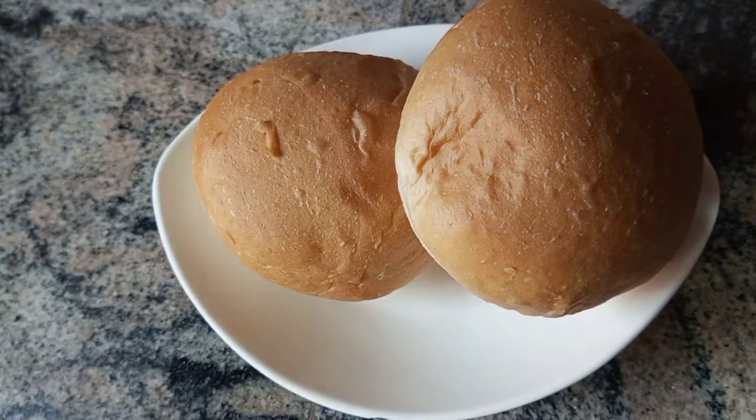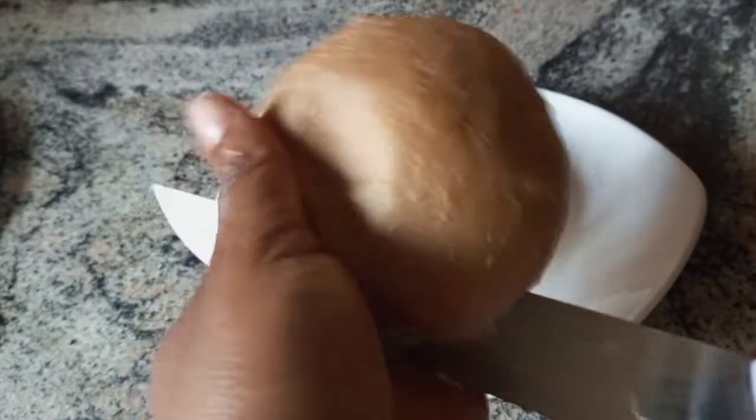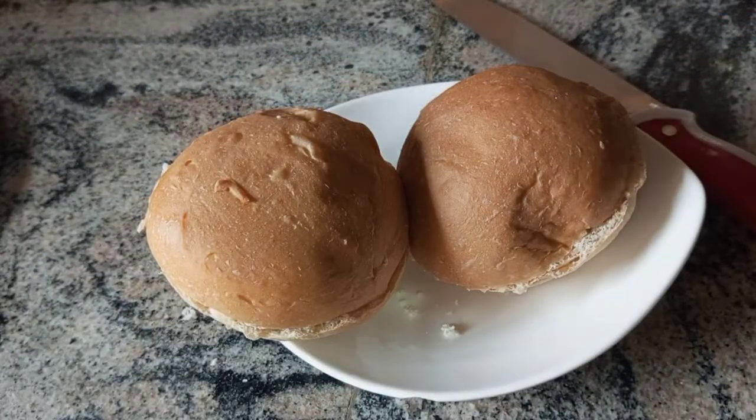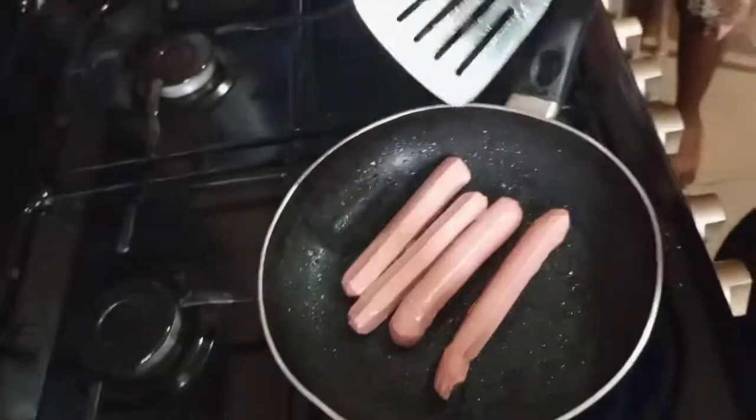For the bread buns, cut them into equal halves like so, so you can toast it. Now I'm going to show you the method by which I'm going to toast my bread. I never use any bread without toasting it. Toasting it is so vital, guys. So always toast your bread.